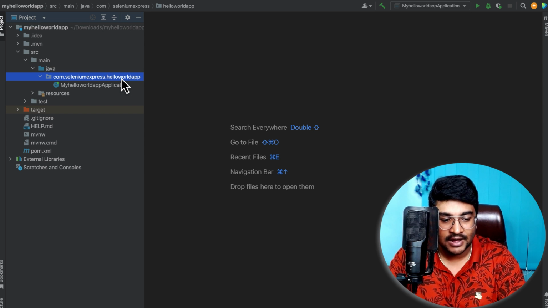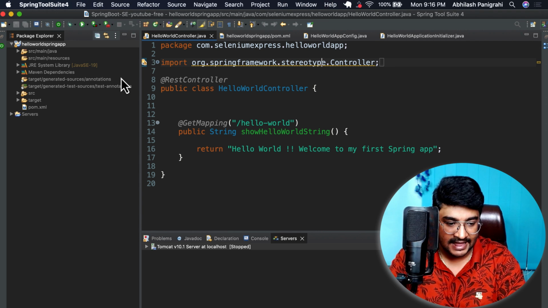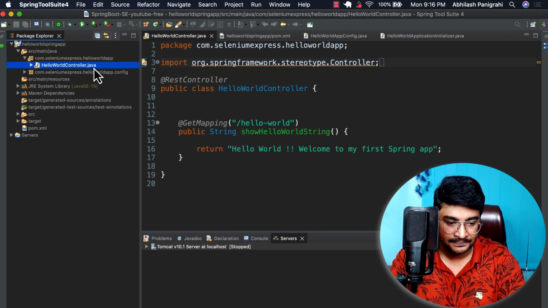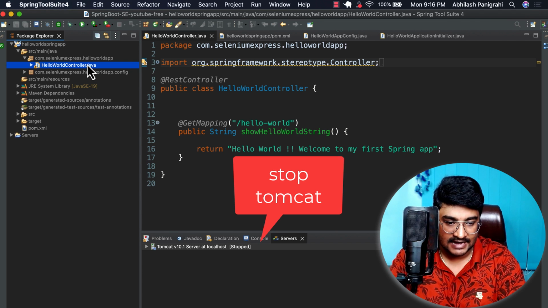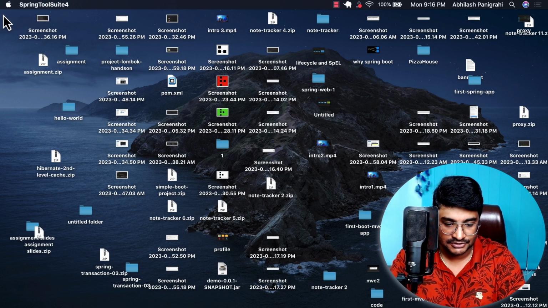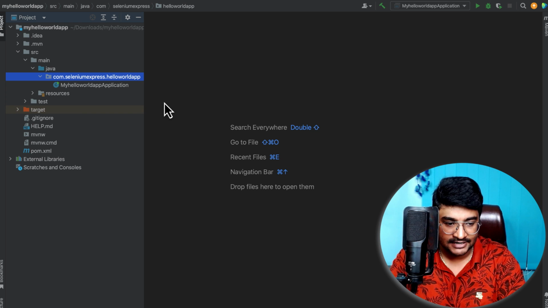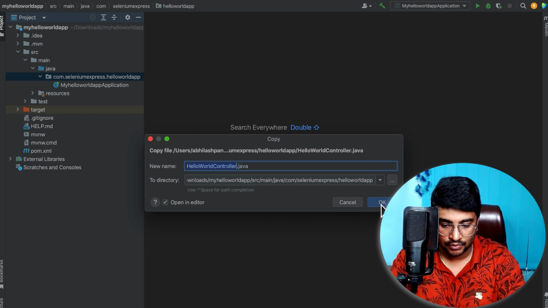So what I will do, I'll copy paste the controller that I have written from my Eclipse. So I'll go back to my Eclipse, and this is the controller that I have here, and I'll copy this, and I will close my Eclipse right now, and I will go back to my Spring Boot project, and I'll paste it right over here, called the Hello World controller.